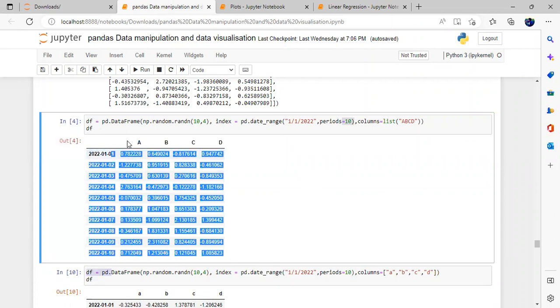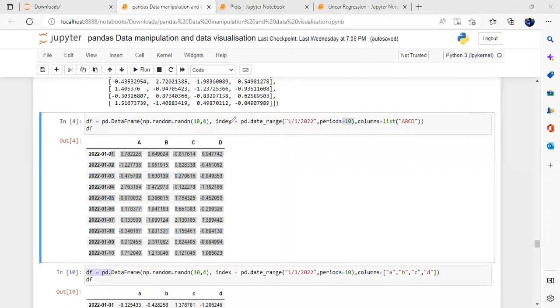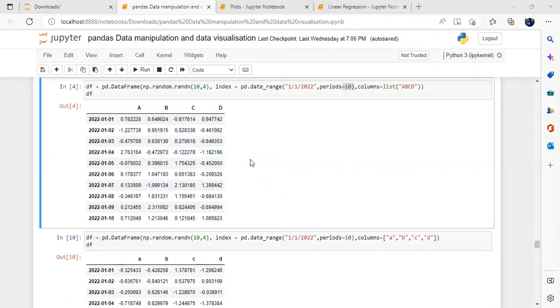So this is 1, 2, 3, 4, 5, 6, 7, 8, 9, 10. So it will take 10 days after that. You don't need to put individual dates for every row.